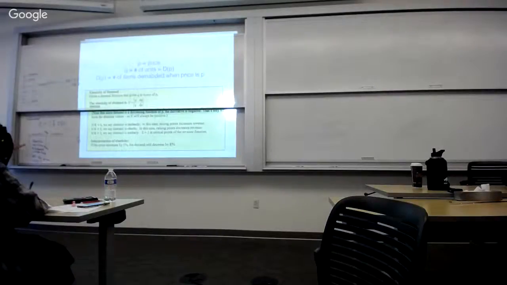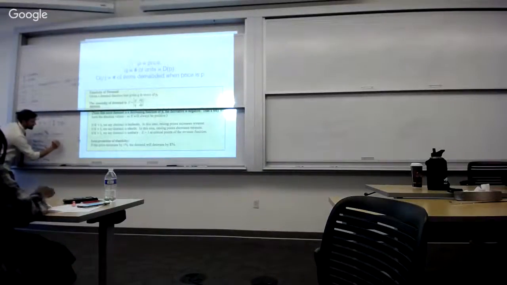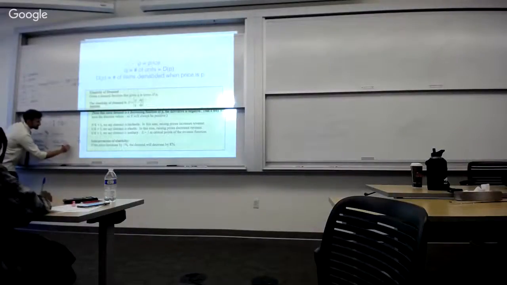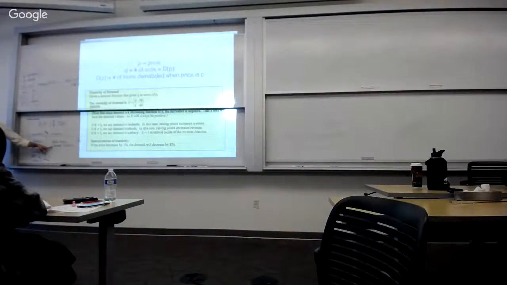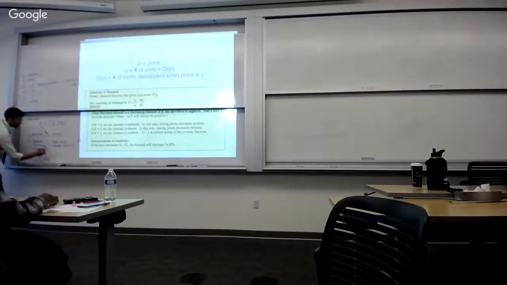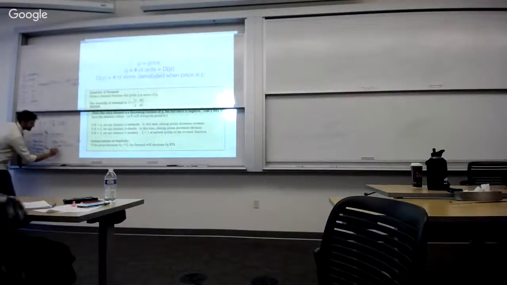Okay, so there's inelastic. So what about elastic? Elastic: raising prices decreases revenue. So raise price, decrease revenue. Going back to the pizza company, you're like, hey, I'm going to raise my prices. You do, and suddenly a whole lot fewer people buy your pizza. You raised your price, and all of a sudden your revenue went down. Now, why is that? How do they feel about your pizza? Yeah, they're like, whatever. I'm not going to buy your pizza. I'm going to go to Little Caesars. I'll get a whole large for $5. So here, customers will stop buying.